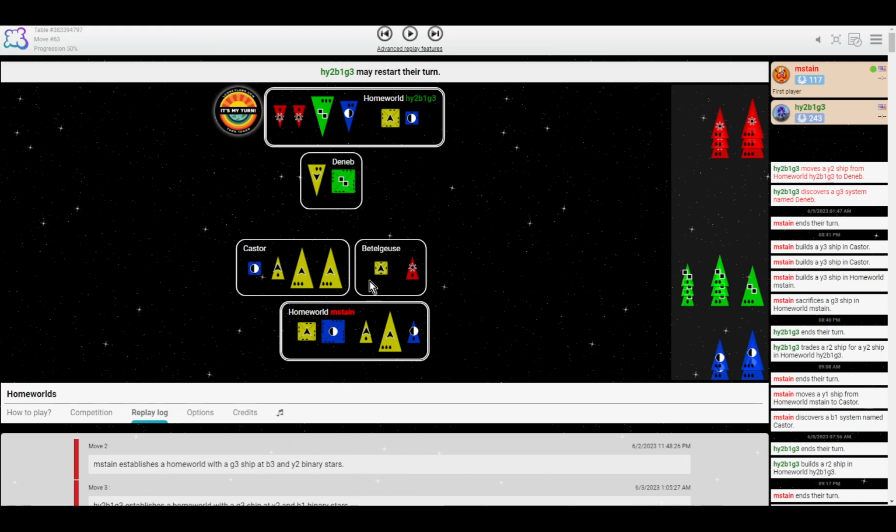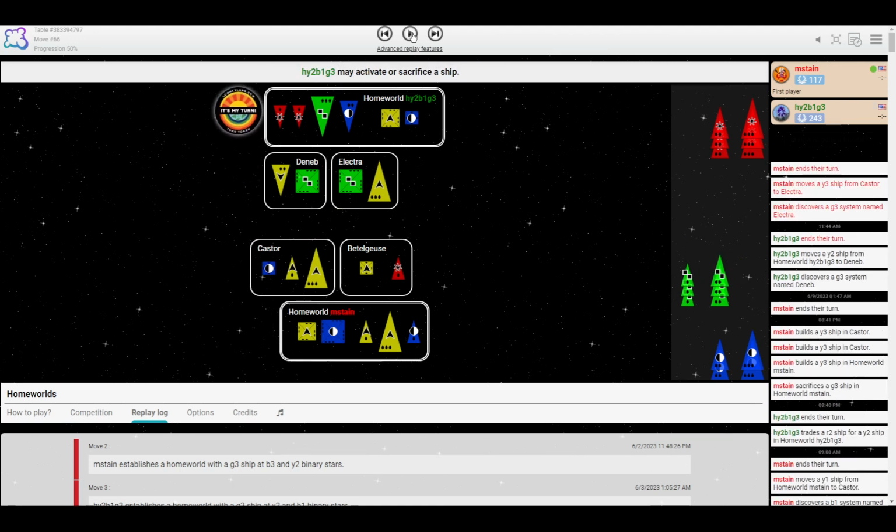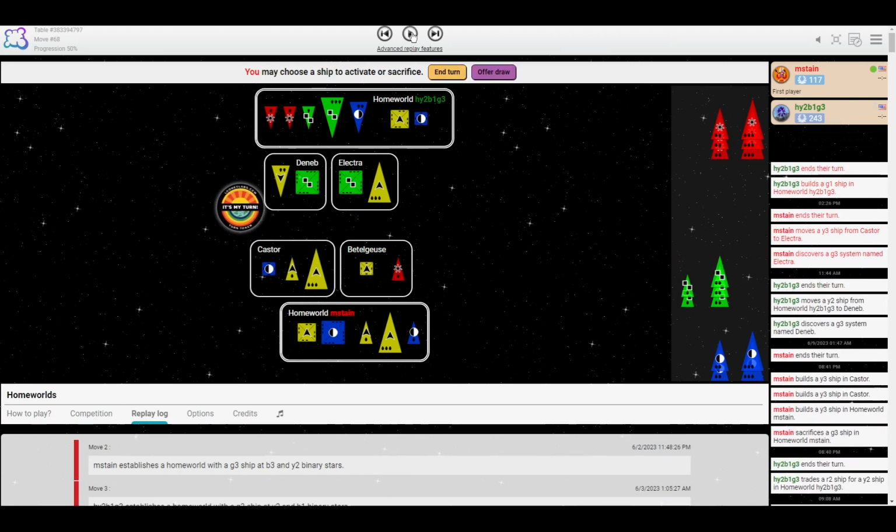So Will moves forward, threatening to overpopulate these yellows, but all mstain needs to do is trade or spread out. They spread out, that's fine. Will builds another green. Green is now the main color in which Will has an advantage, since mstain doesn't even have one green ship.